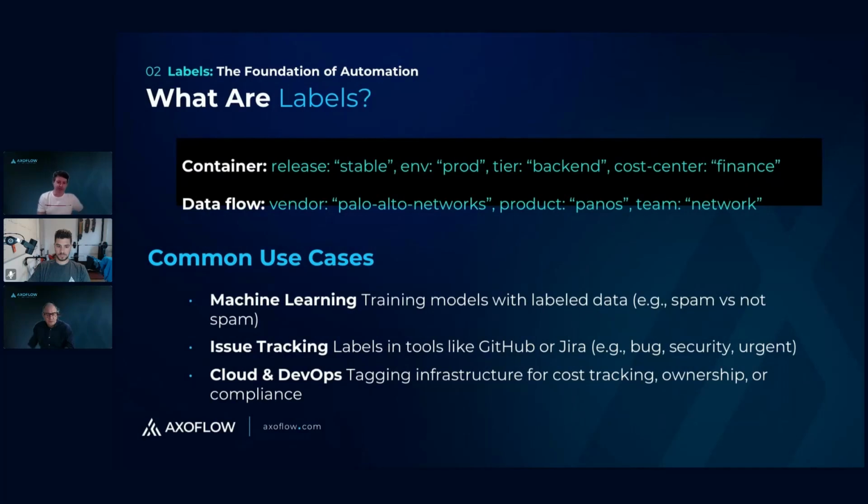being, what kind of software we are running, is it stable at the moment, is this container part of our prod deployment or is that dev, is it part of the backend tier or the front end, or who is paying for this container? So these labels all make sense from whatever perspective, and they help automation because it makes it trivial to query and enumerate infrastructure that we need to run and operate.